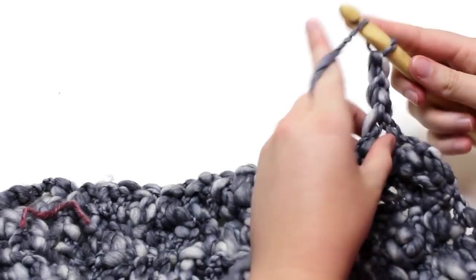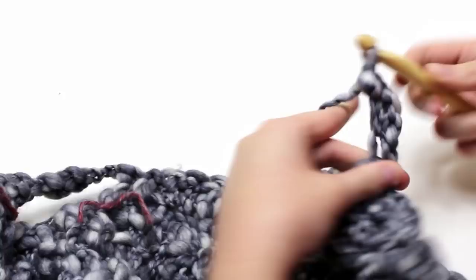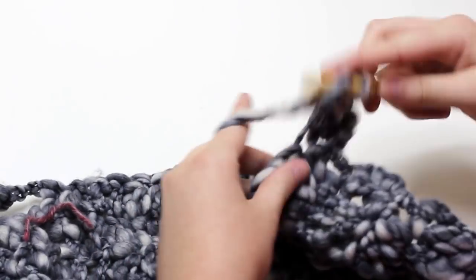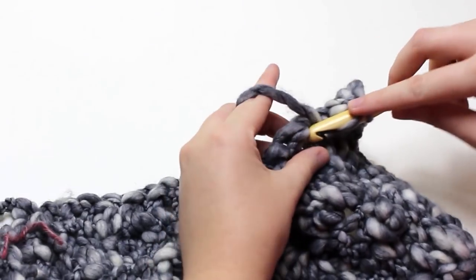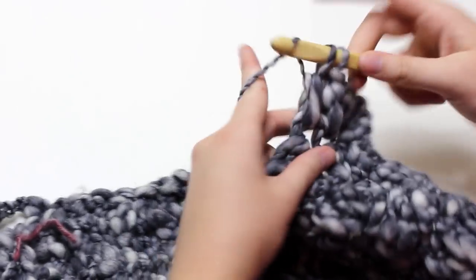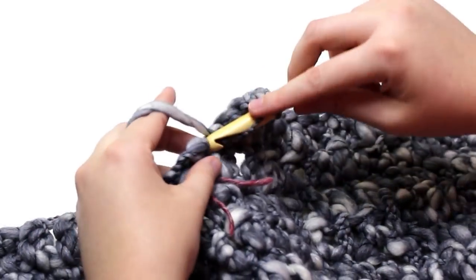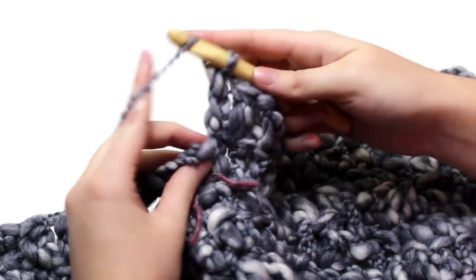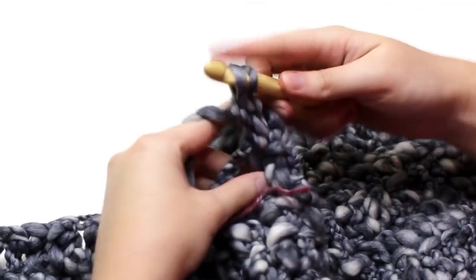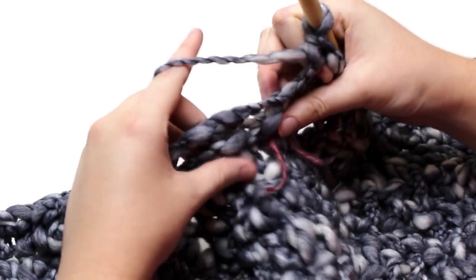Double crochet one into the very first stitch. Double crochet one into the next 19 stitches. Double crochet one into the last stitch before the chain space. Once you have done that, double crochet six into the chain six space.